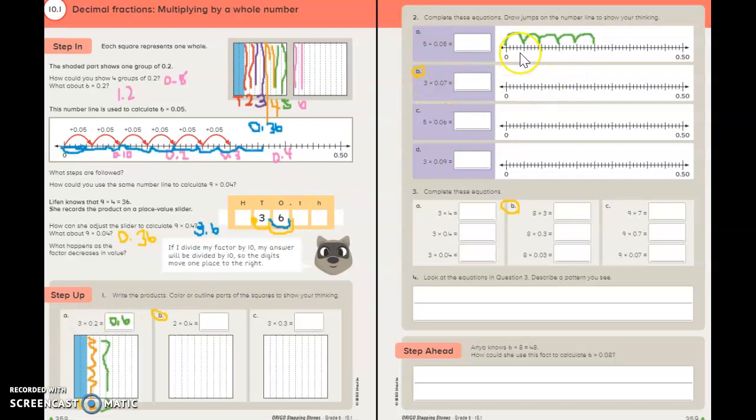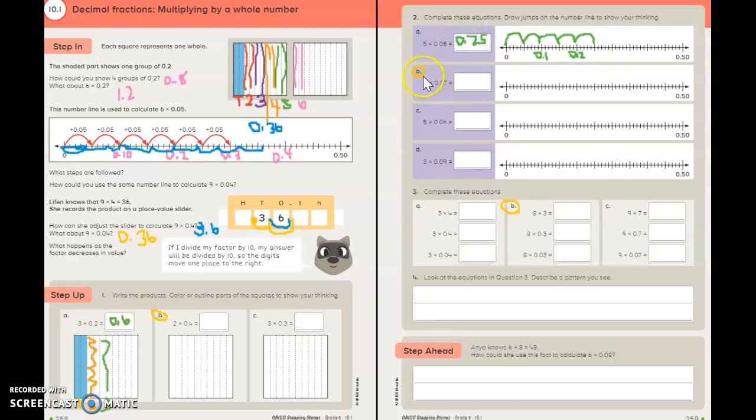Like I mentioned earlier, it might be helpful to fill in the rest of your number line so that way you can see where you're at. So if this was 5/100ths, this would be 10/100ths because we talked about 2 sets of 5/100ths equals 1/10. So this would be 2/10. And so my answer falls somewhere in between 2/10 and 3/10. In fact, it falls 1, 2, 3, 4, 5/100ths behind. So here my answer is 0 and 25/100ths.